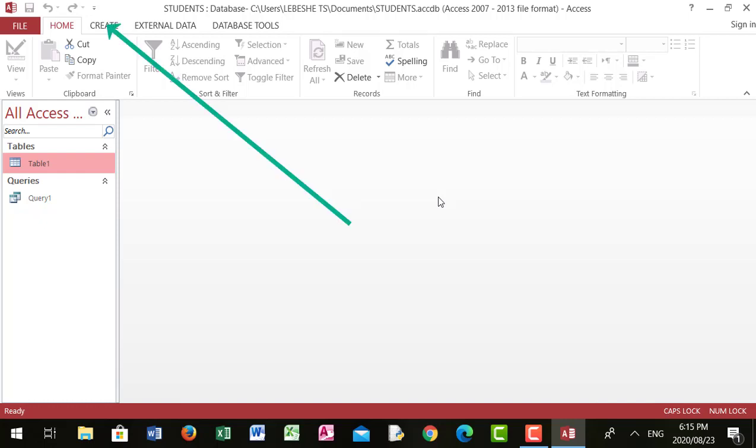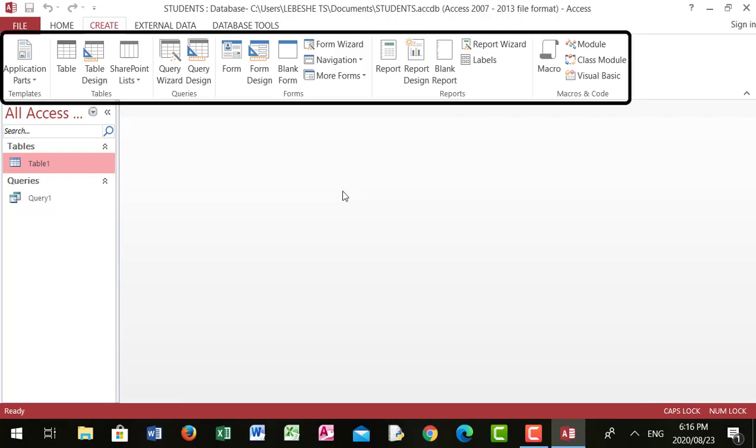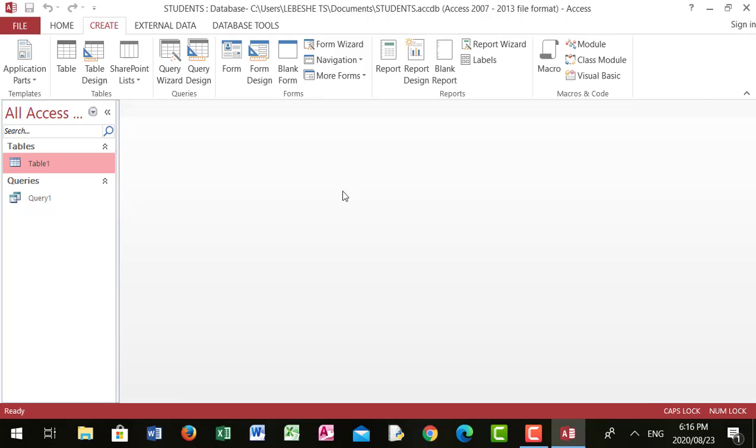I'm going to click it now. So I have clicked create, and you see that this set of tools is different from what we saw a few seconds ago, because this is for creating new objects in Microsoft Access 2013.